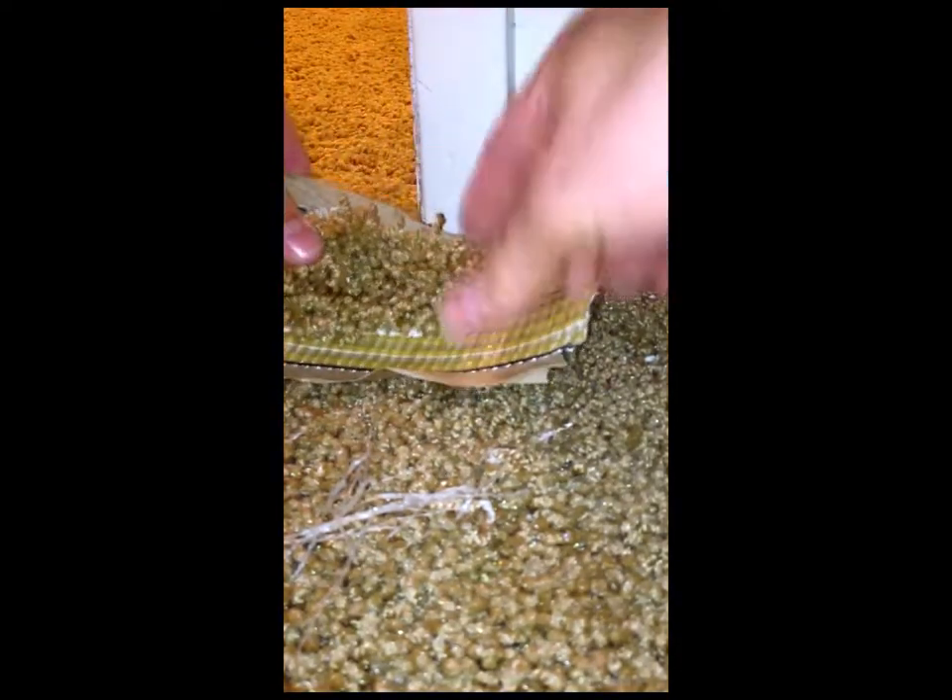You can see that already looks pretty good just the way it is, but we want it to look even better and make sure that it's going to hold. So take that carpet plug out — this is where your seam tape comes in. You're going to want to take a piece; the hole is roughly this big, so you want a piece that's going to go underneath both edges of the carpet.